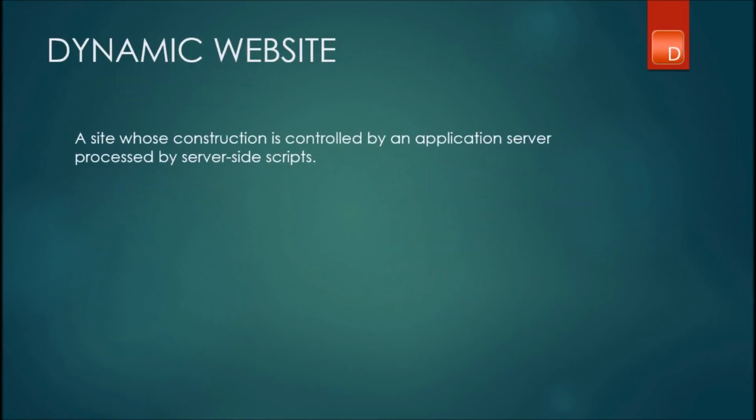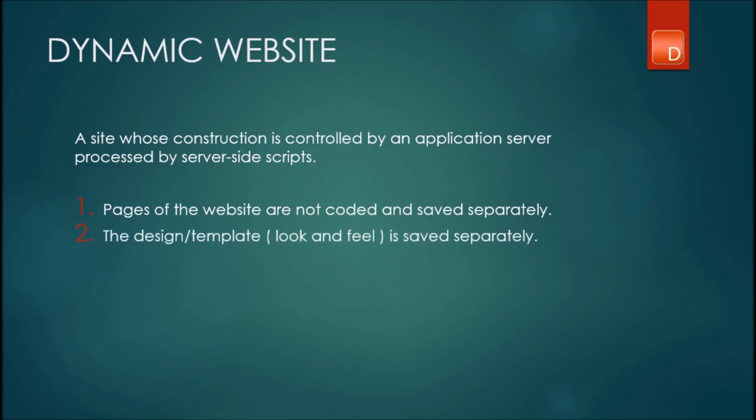A dynamic website is a site whose construction is controlled by an application server processed by its server-side scripts. What do I mean by this? Number one, what this means, in a dynamic website, pages do not actually exist and they're not saved separately. What does exist is number two, the design files or the template files.